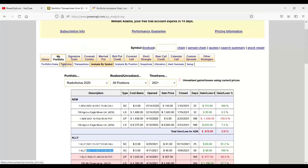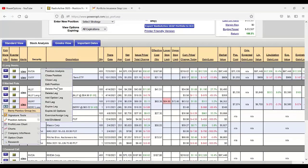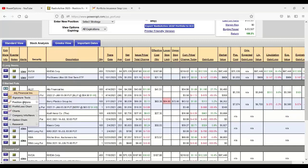When you're in the main portfolio view, tracking your positions, just use the Edit More Information button next to the leg that you want to close, the specific leg, or if you want to roll it, and that'll be there. If you click next to the stock position on any kind of linked position, a covered call, married put, or a collar, you can close the leg, but that's just going to be related to the stock. That's not what you want to do, and you don't want to close the entire position. You just want to use one leg at a time, and that's how that's set up for you there in the portfolio.